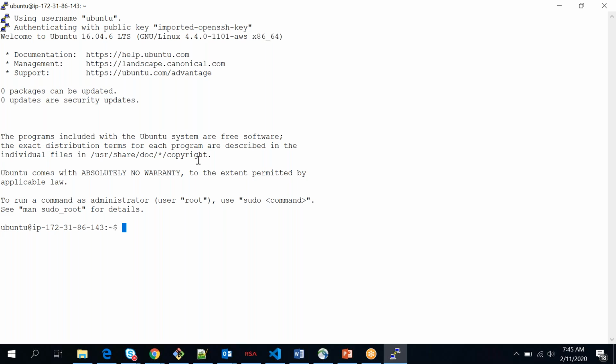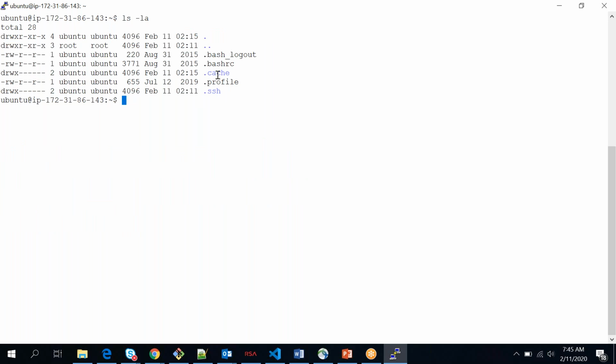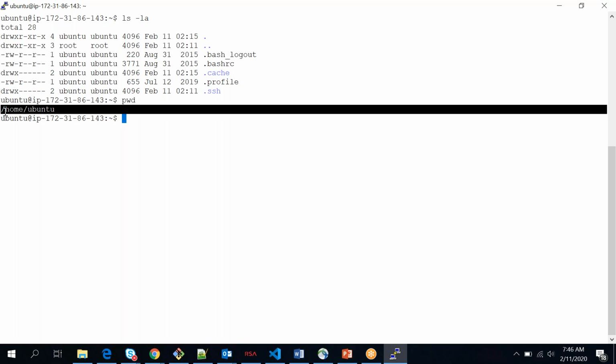So this is how you can spin up a virtual machine, an EC2 instance in AWS, and using the Putty client, we are now able to connect to this virtual machine. Now you can start typing commands. If you want to list anything, you'll be able to see the files here. You can see what directory you are in. Right now you are logged in as the Ubuntu user, so it's a home directory. A folder is created with the username like this.